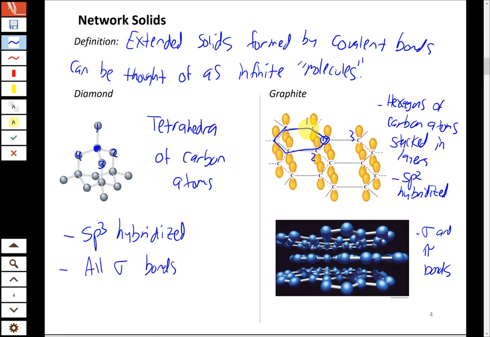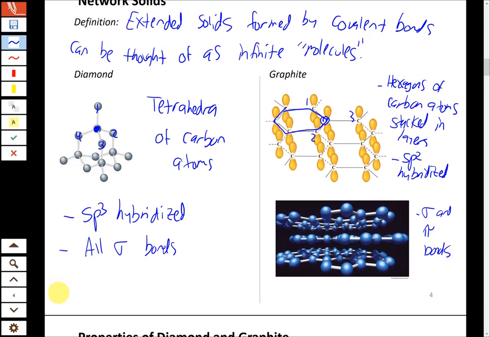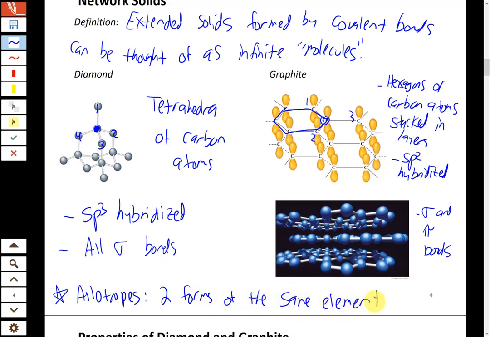All right, and so we're going to get into a little bit then about how this affects the properties of these two. They have different structures, different bondings. So how does that affect the properties? That's what's coming next. The other definition to be aware of at this point, just in case it comes up, is that when you have 2 forms of the same element, so these are both carbon, but 2 different forms of that, we call those allotropes. So allotropes are when we have 2 or more forms of the same element. And carbon is the most common element that you would see. Both these allotropes, of course, are very common and also have very important uses in different industrial or technological applications.